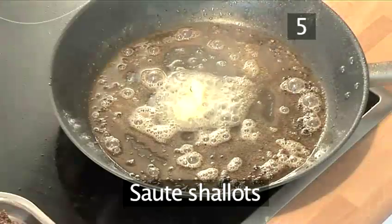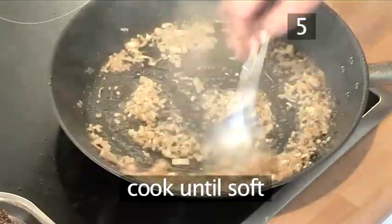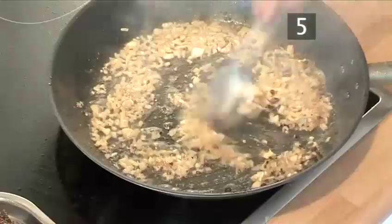Step 5. Sauté the shallots. When the butter is melted, sauté the shallots until soft. They will be starting to turn golden.